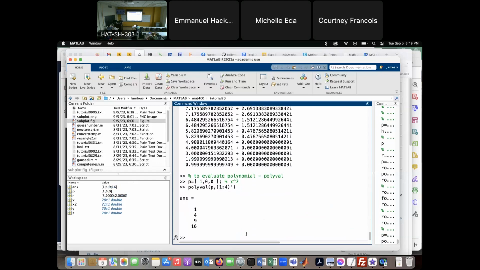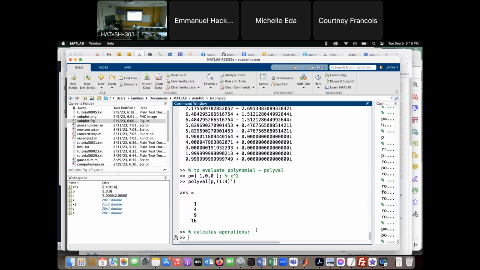Here are some other ones. The basic calculus operations on polynomials. So I'll go ahead and bring this polynomial back: 1, minus 5, and 6. That's x squared minus 5x plus 6.